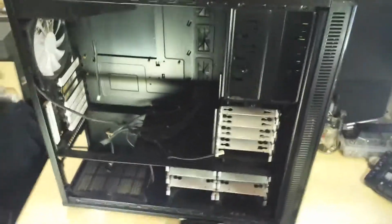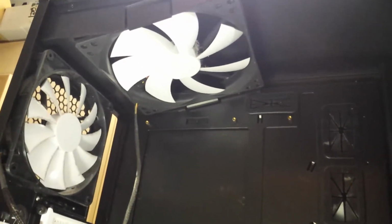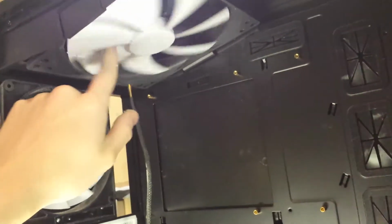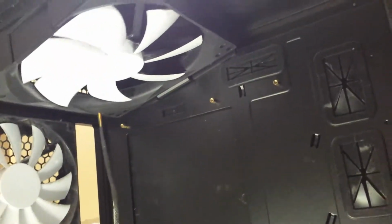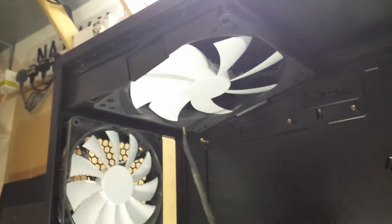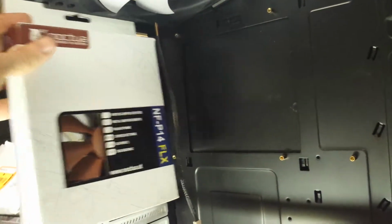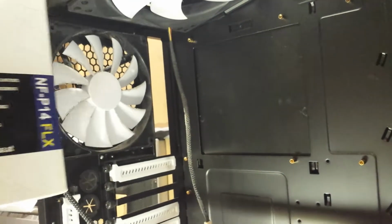I'm going to take the phone off the stand for a moment and just show you that there's a really massive fan up here in the top of the case. I don't even know how big that is. I'm pretty sure this is a 140, so that makes this probably like 200mm as a guess. That is some next level kind of fan, that. Right above there to take all the air out of the top. Yep, that rear fan's definitely 140mm, because if you hold that at the side of it.